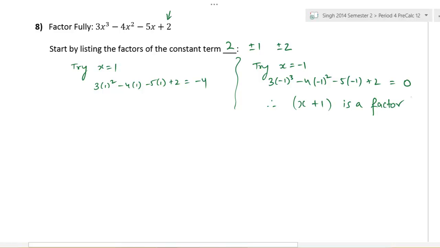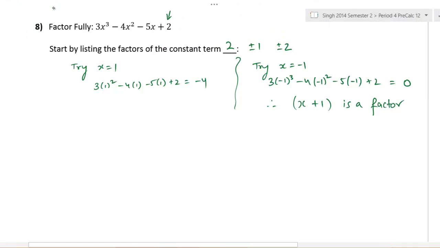This is where sometimes people get confused. I tried x minus 1, but my factor is always going to be x minus a. Since a was negative 1, x minus a minus 1 is going to give me x plus 1. Once I have one of the factors, I know that cubic divided by a linear function is going to give me a quadratic. And I can then go ahead and figure out the other two factors.